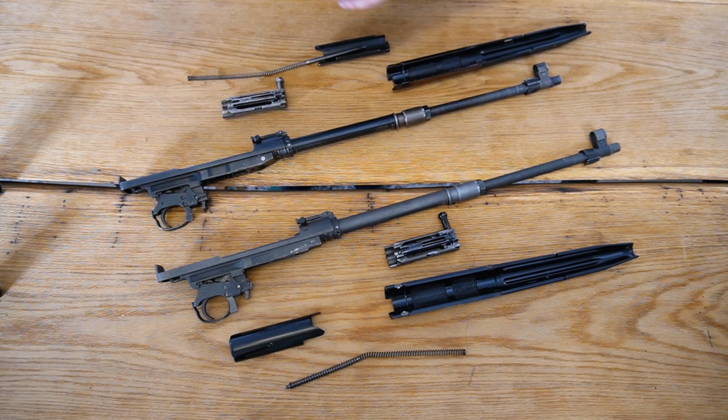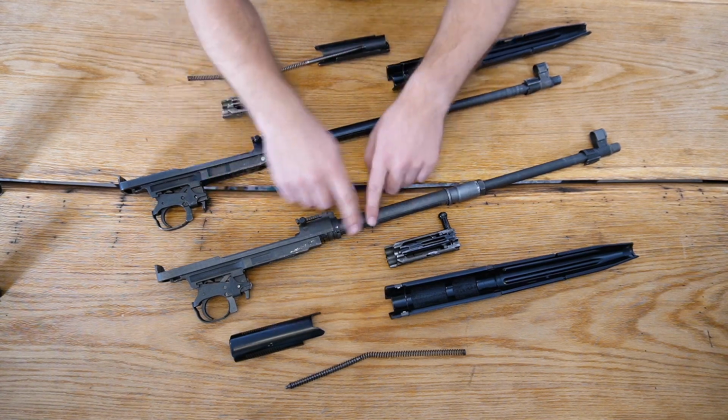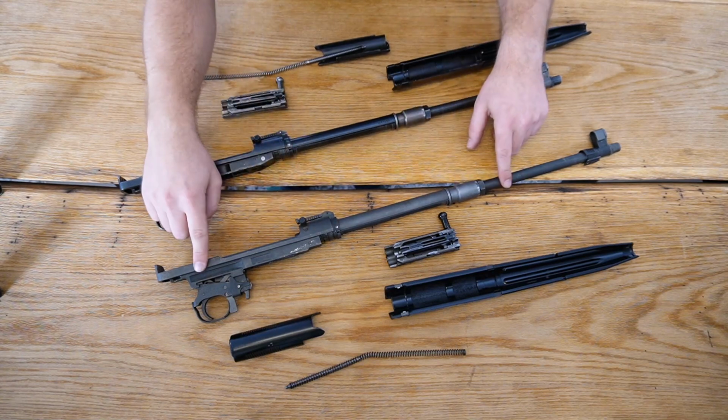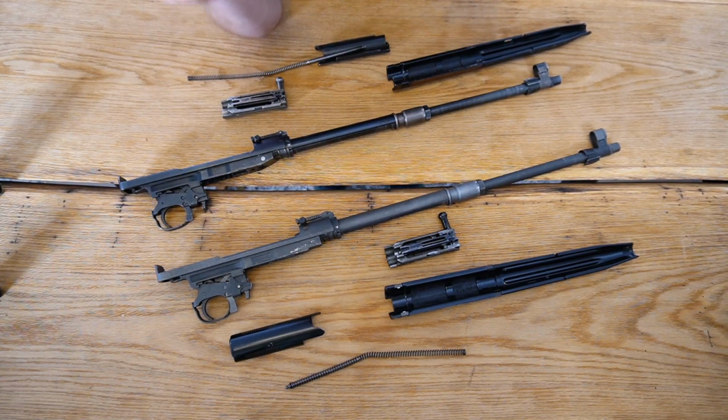There are no refurbished VZ.52s changed to the different caliber. This is a whole new build, all of them. There's a quite common misconception about that on the internet. So yeah, take my word for it.